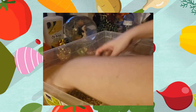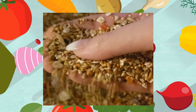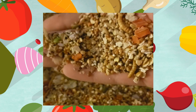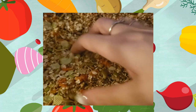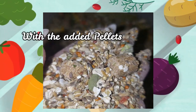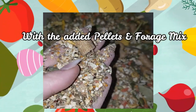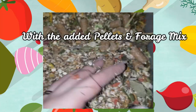So when we're done adding in all of our ingredients we're going to give it a really good mix and this is what it looks like. As you can see it's absolutely beautiful, it looks healthy, it looks natural, it looks like something that a gerbil should be eating. It doesn't have any corn, alfalfa, hay, or any of the stuff that gerbils really don't need and can't properly digest. So basically everything in here is something that is good for them.